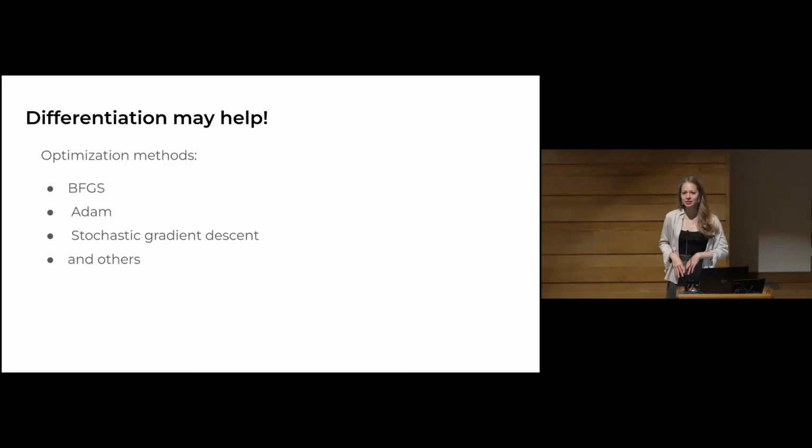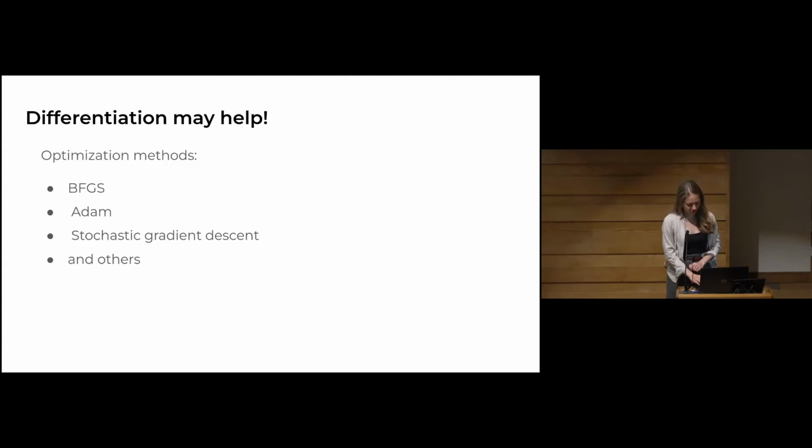There are a lot of methods that were developed, and some of them make heavy use of derivatives in order to navigate the parameter space. I just listed some of them here. Of course, you can also have derivative-free methods, but normally when you solve this continuous optimization task in normal settings, and if your function admits differentiation and is analytical, the algorithms that make use of derivatives have better performance both in theory and in practice.